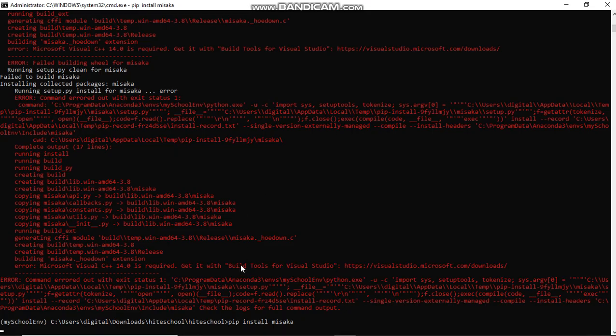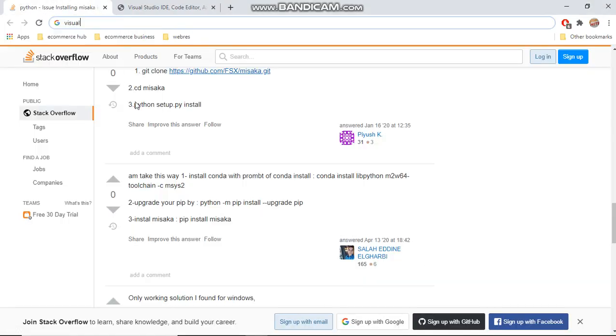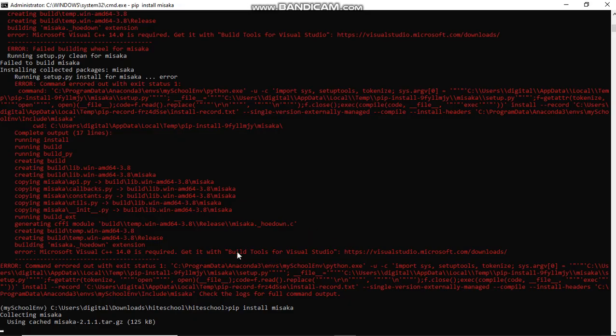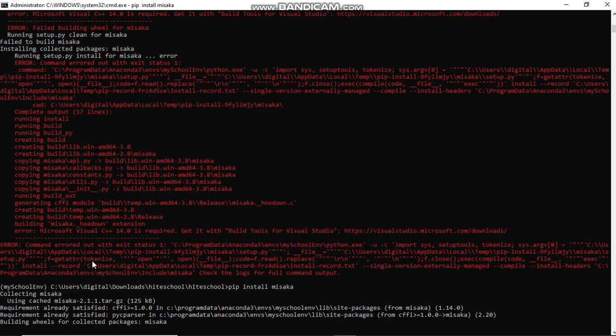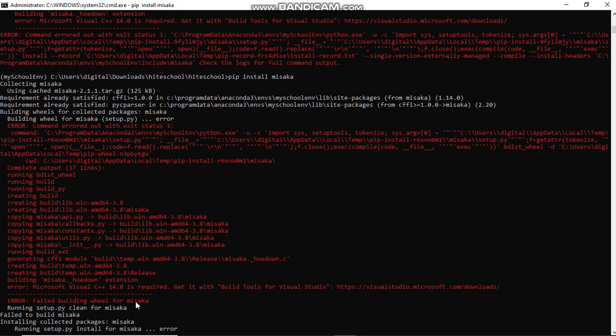So what I did is I searched somewhere on the internet, and after a long search I found one solution where I have to use these instructions. And this is my Django Python project as well, and I am using Conda in this project as well to create this virtual environment. So let me do this command. I will just copy paste.